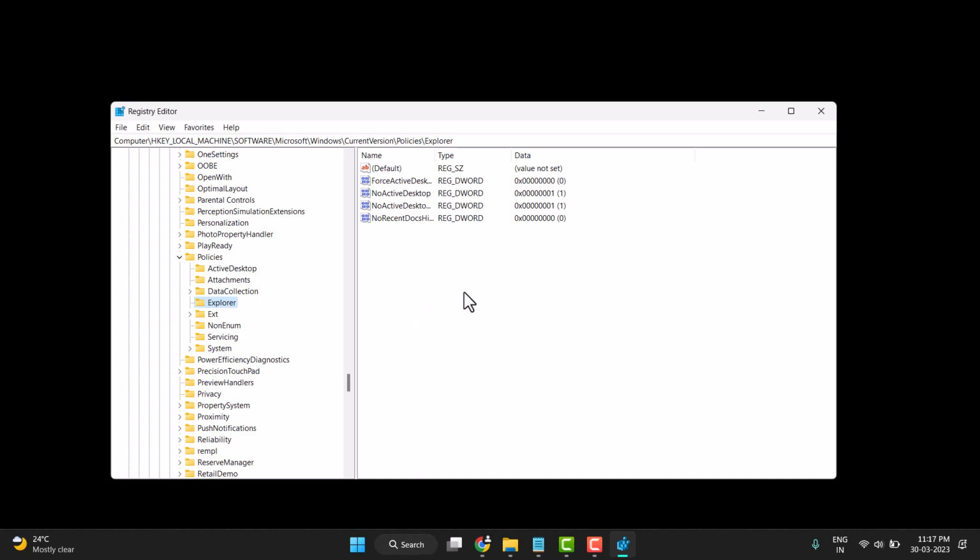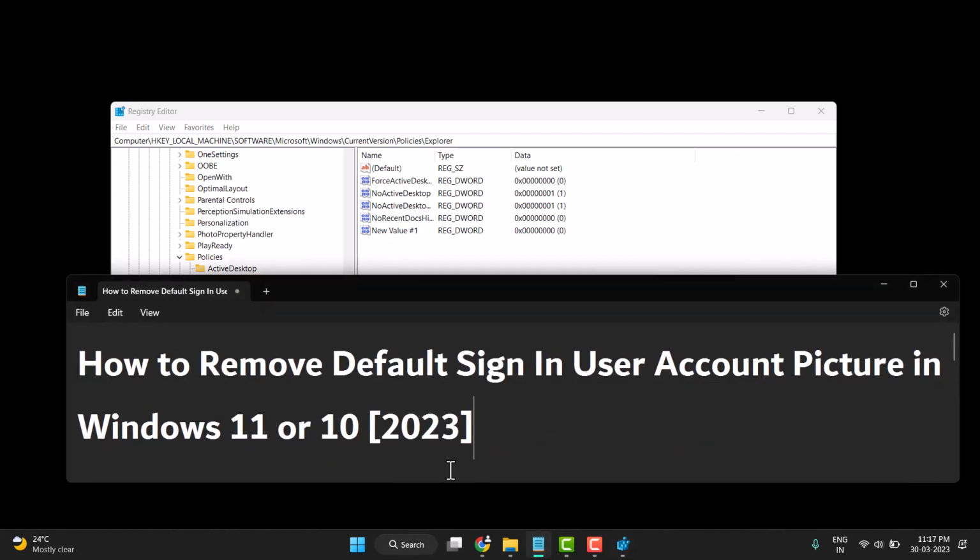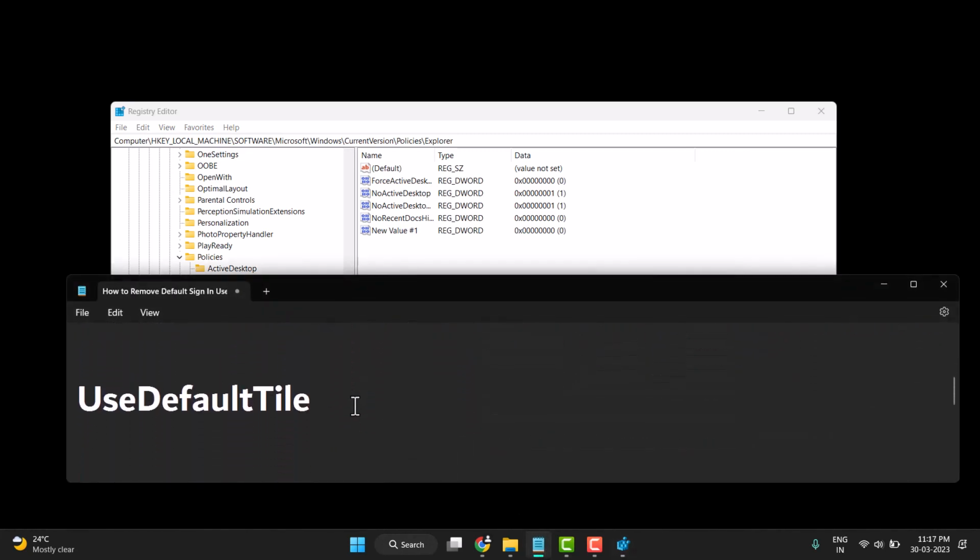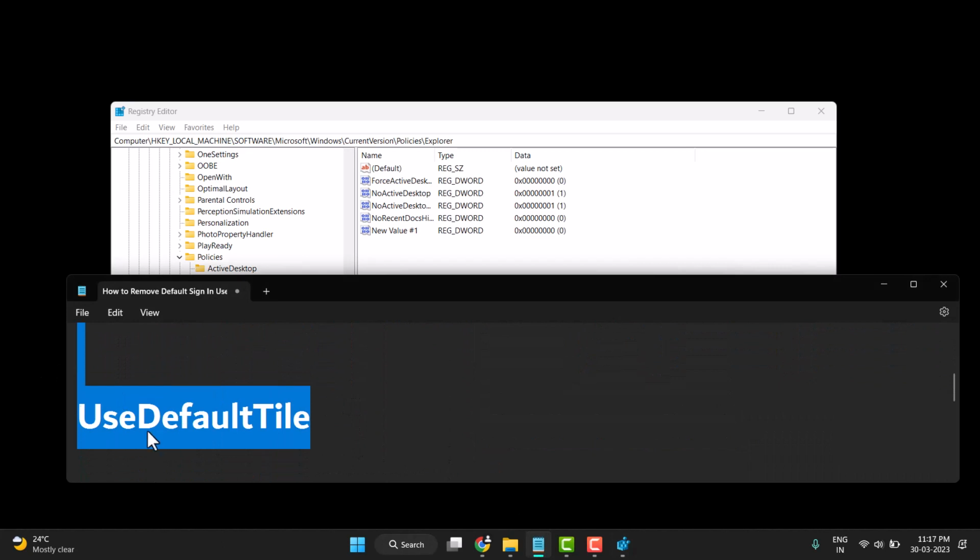Now on the right side you need to right click, New, DWORD, and give it the name UseDefaultTile.